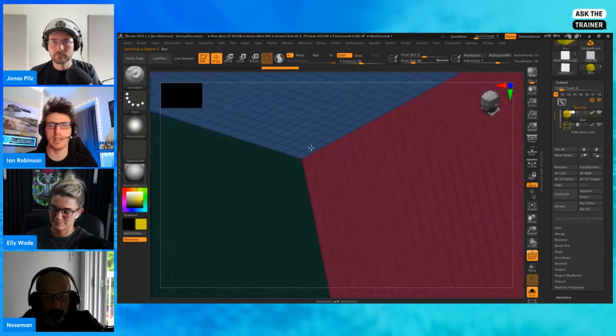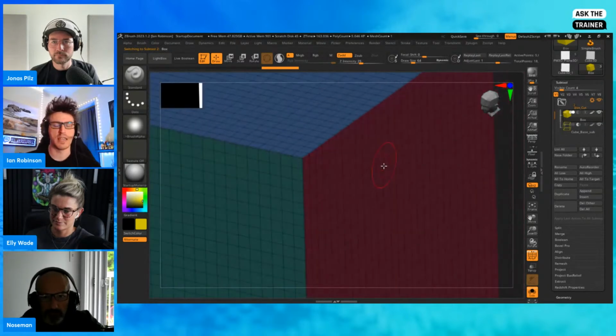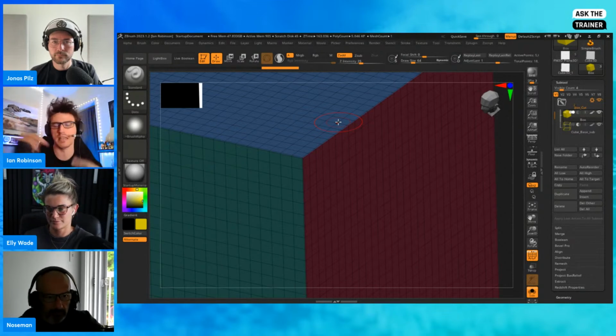Because what I'm going to call out too is when you're using ZRemesher, the thing with ZRemesher is that it's going to do its best at the current state of the mesh to increase or decrease its topology. But when you're doing LiveBoolean operations, if you have giant quads cutting smaller quads, then you're going to get random triangles and points that may not connect well.